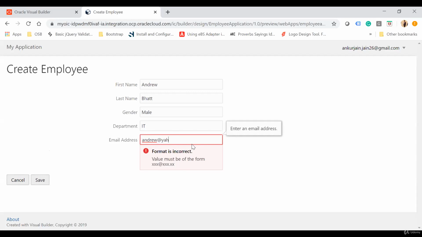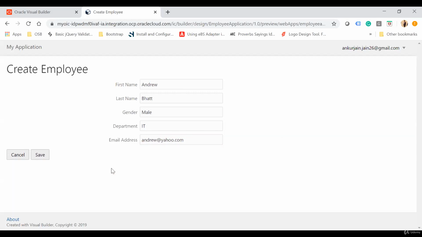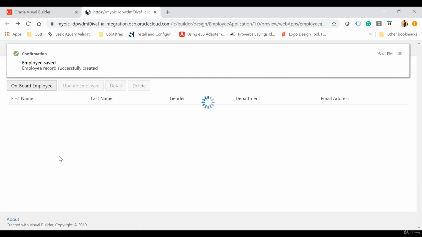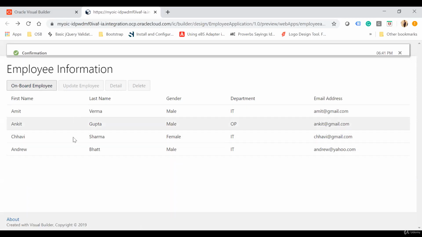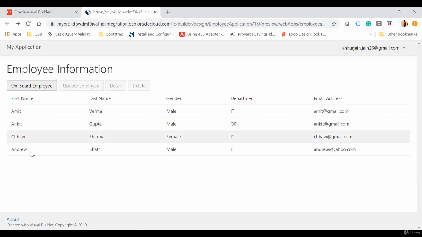So I'll say yahoo.com and then just save. Here you see employee record successfully created. You navigated to the main page and the new employee has been created and it is visible in the table also. Okay, so this is how you can onboard.